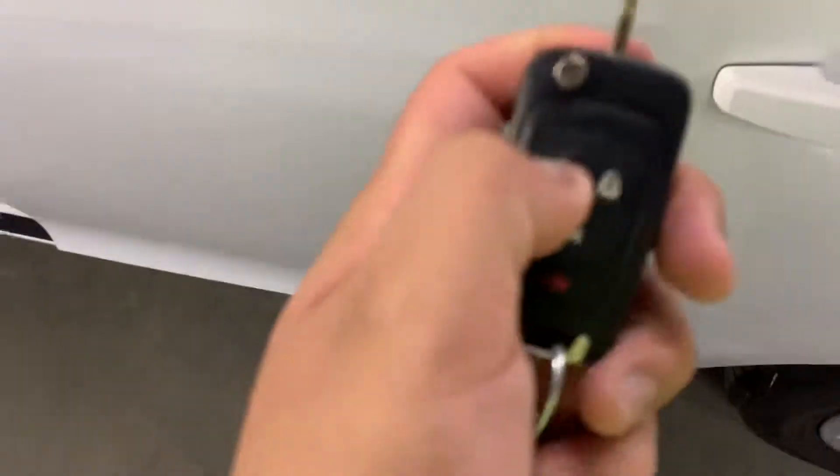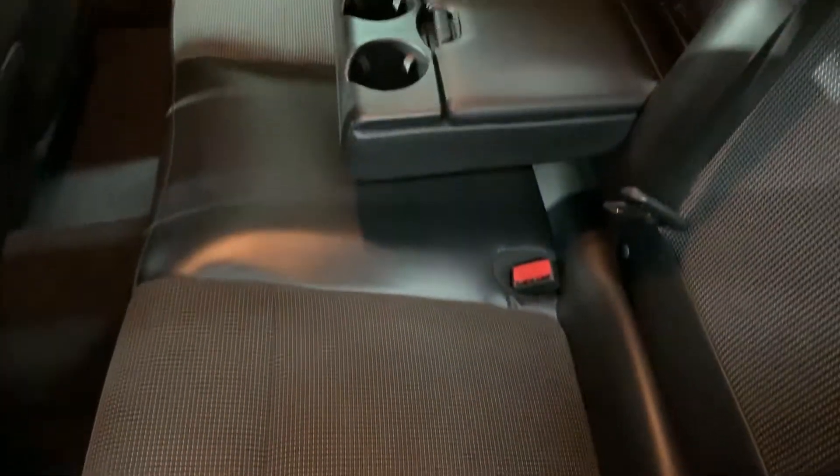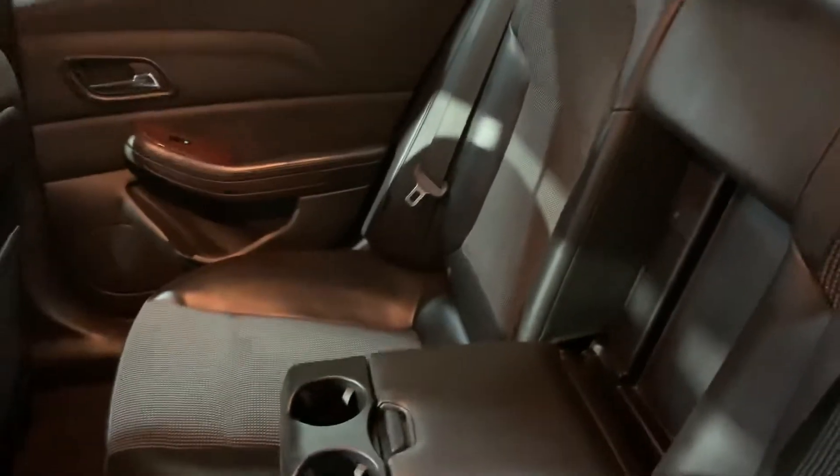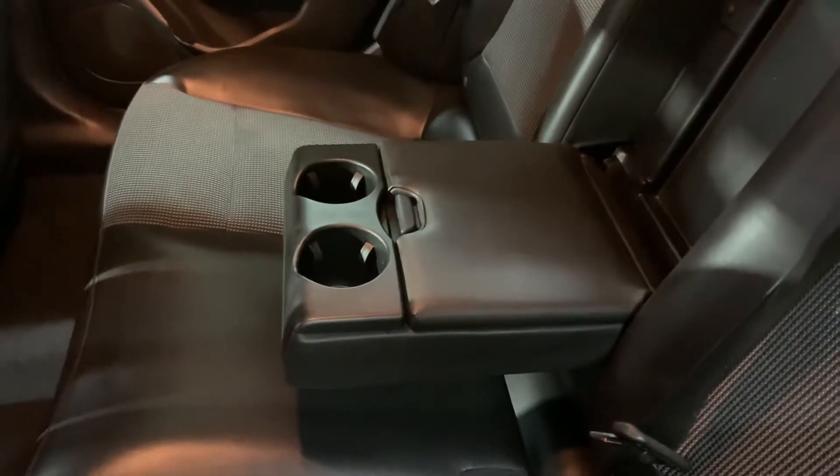Let's take a look at the passenger seats in the back. Back here, it's leather trim on this vehicle, as you see right here. They look in pretty good shape. You also have that compartment right there for your passengers so they can put their cups. The seats back here are in pretty good condition.